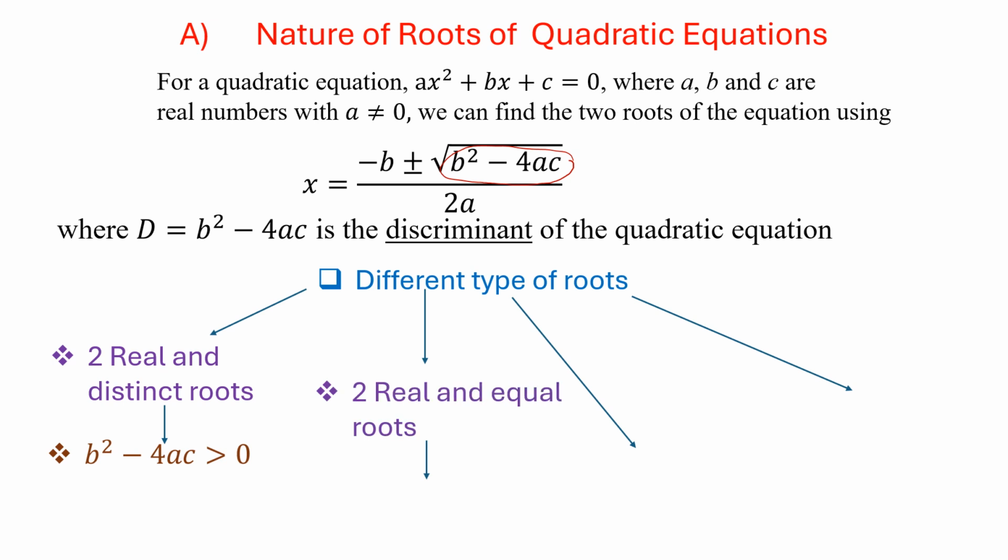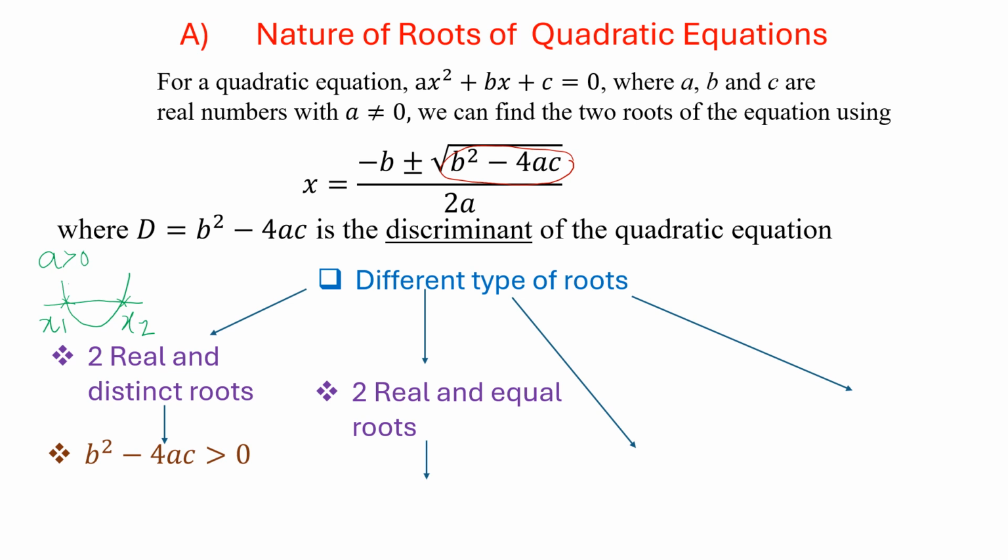How about two real and equal roots? To get two real and equal roots, how would that happen? Okay, wait. Let me draw a diagram for you so that you can visualize what it means by two real and distinct roots. If a is more than 0, that means the coefficient of x squared is positive, so I have a U-shaped curve. To get two real and distinct roots, this is what I have, x1, x2.